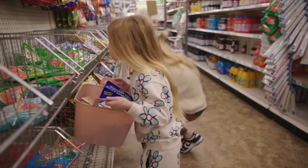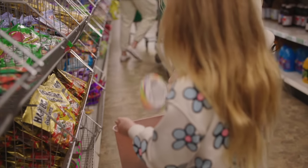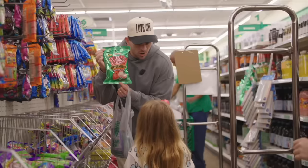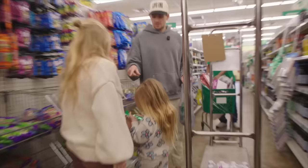Candy aisle, you have 60 seconds. You better hurry up. Faster. You have 1 minute. Posie, you could get a big lollipop. Oh my gosh, that's awesome. You could put as many of those in there as you want. Sure, I'll get 2 of those. Posie, watermelon cotton candy. Yes, that's awesome. Get 2 of those. Posie, do you want gummy bears? Yeah, you can put them right there.